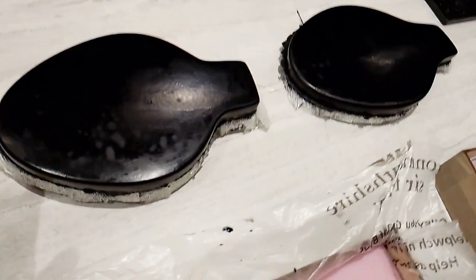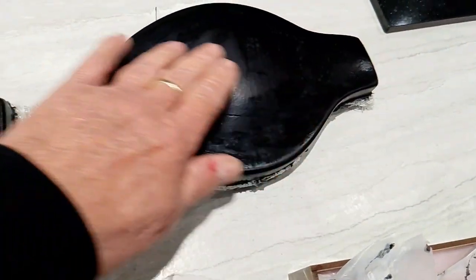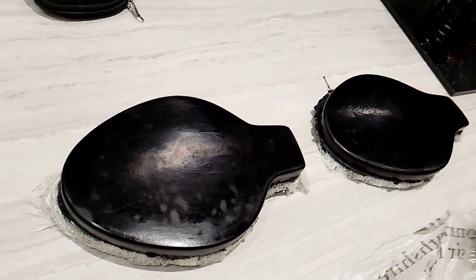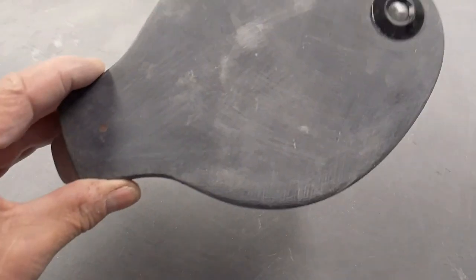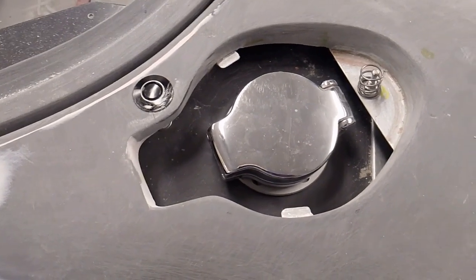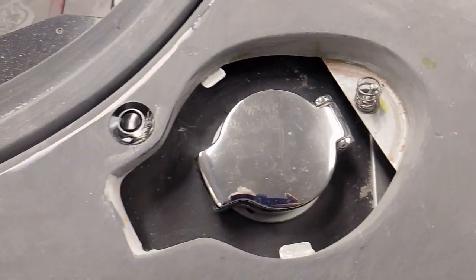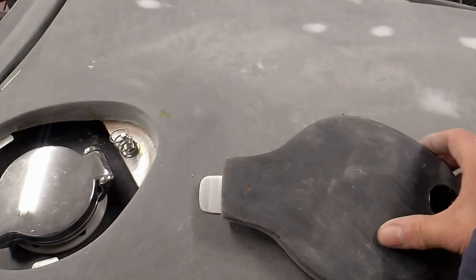And that's them taken out. Not too bad. Needs a bit of work, but yeah, as good as the bodywork. Just got to make sure now that they fit. Right, so that's the fuel cover finished, and that's the hole it's going to go into. So I've added some little lugs to stop it dropping down in, a little spring to push it up, and using these poppers from Car Builder Solutions seem to work quite well, and a little clip there, relatively easy to fit.